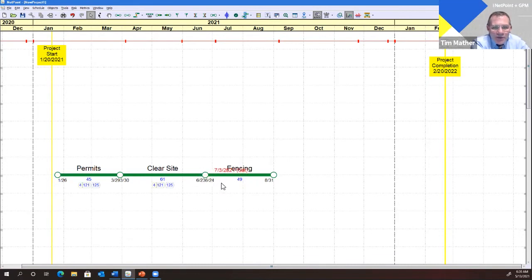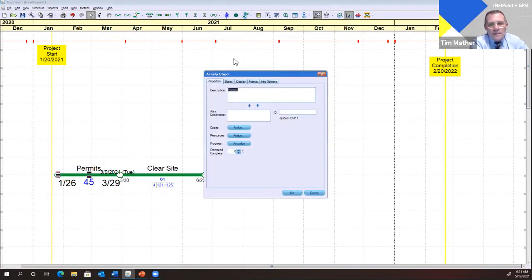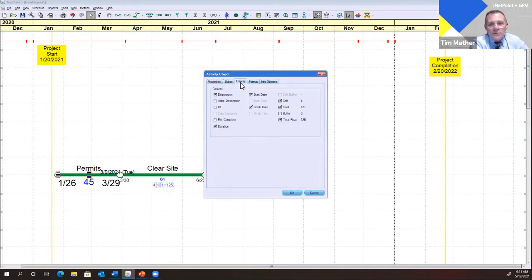You can see here we've got a little bit of unattractive clashing between the activity end date and the activity start date. And so usually what I do for that is if I have a 0 gap chain of activities, I'll turn off one of the two, either the finish or the start. And you could do that just by double clicking on the activity itself and going to the properties and display and turning off the finish date.